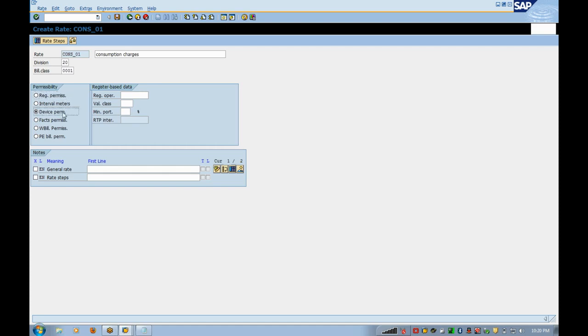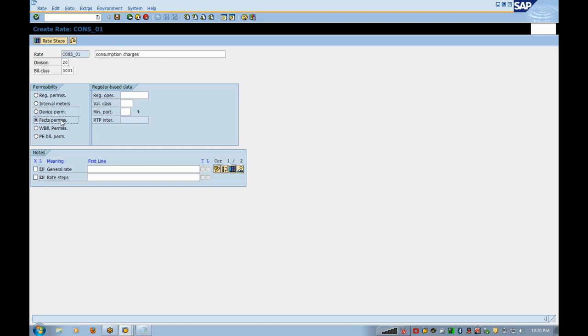And then device permissibility. Where will it be used? It will be used for rental billing. Facts permissibility is a flat rate.